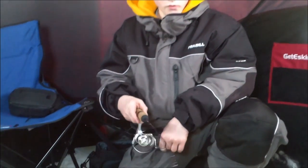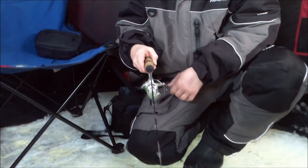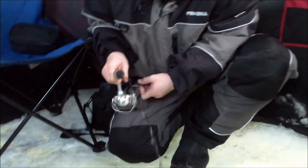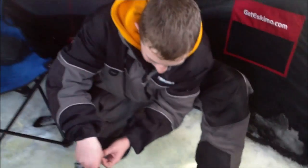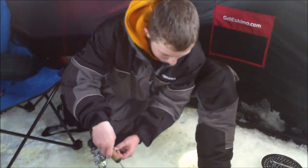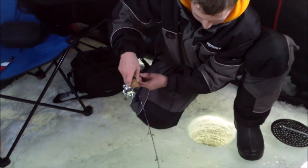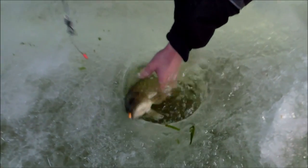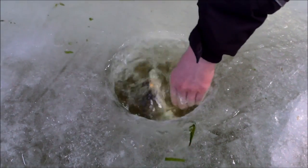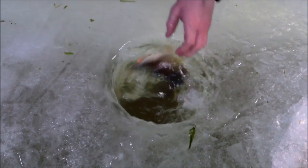So I was just ready to go out, go to the bathroom, and I had my wax tail down, and then I pulled it up, set the hook, I have a northern on right here. It was just starting to do head shakes. Ooh. Oh, that's cool. I don't want him to break me off. Oh, he's not too big, but still fun, even on the wax. This is the first northern we got today. Oh, I don't want him to bite me.